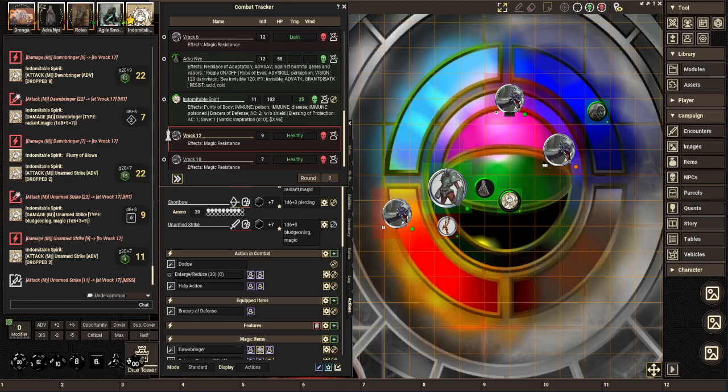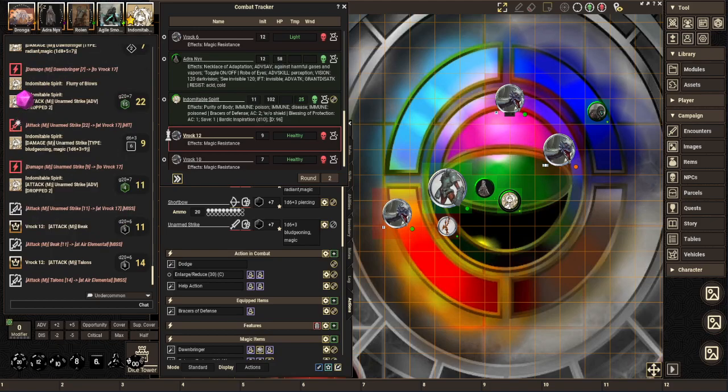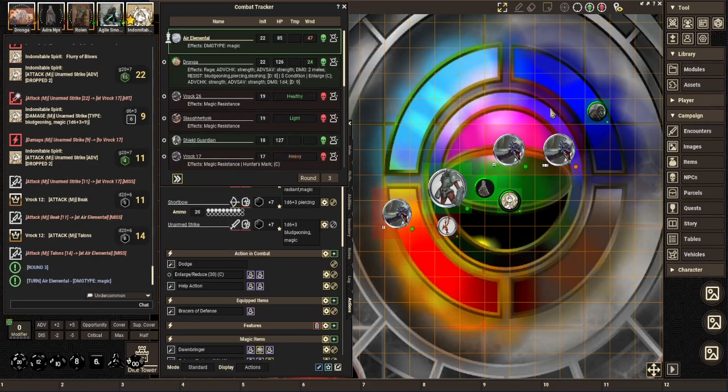This Vrock, on the other hand, is kind enough to be able to attack this air elemental, lashing out with its beak and claws and hitting nothing. Useless. This Vrock flies 10 feet here and flies directly down, slamming its feet on the ground.